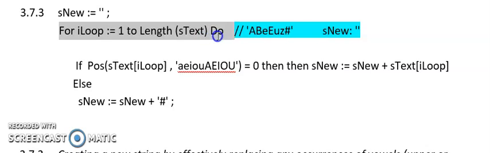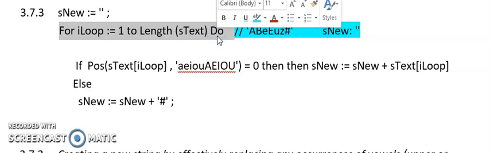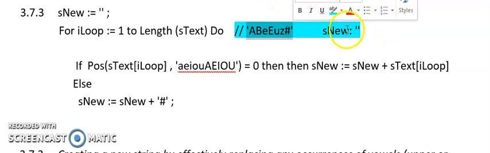Okay, so I'm creating something new, obviously, and you can see new's been added on to here. So when we say added on in the string sense, in other words, joining on at the end. And the familiar for I loop equals 1 to the length of whichever string variable we're working with. Looking at each character, in this case using the pos function, and checking if that character's in there or not. In this case, or not, because it's equal to naught. So we're saying if each of these characters, and imagine that's why I just created this random string up here, and s new equal to a blank string.